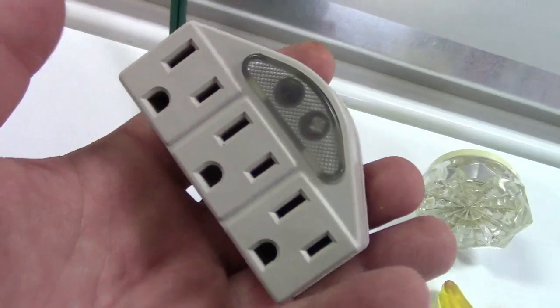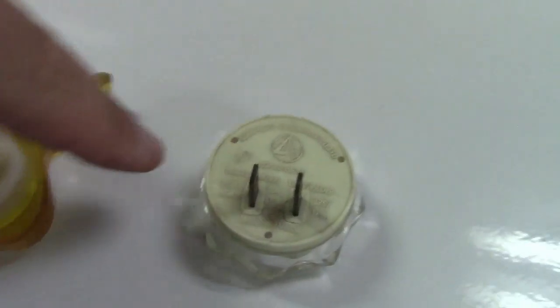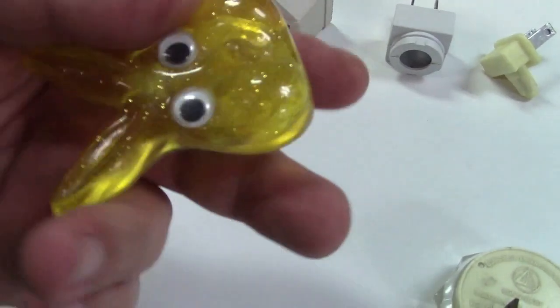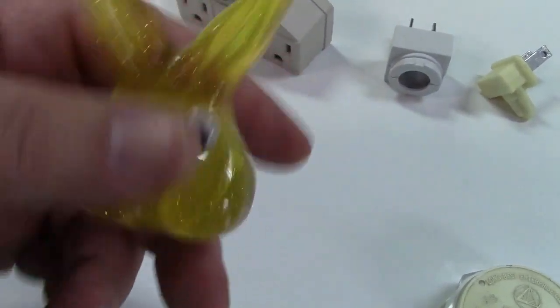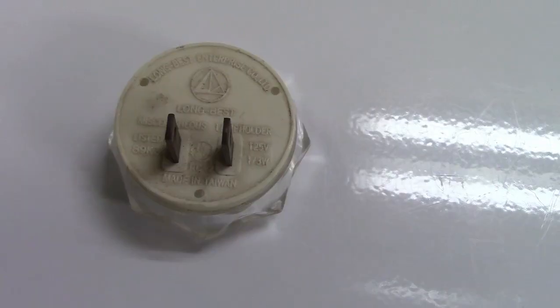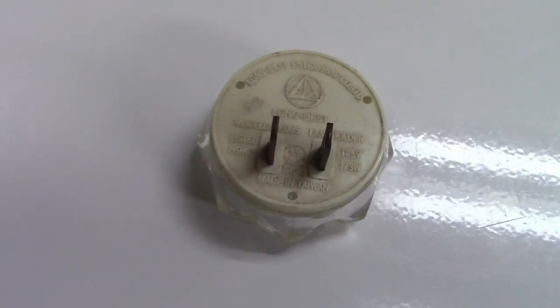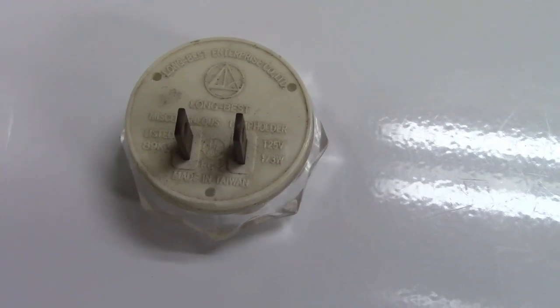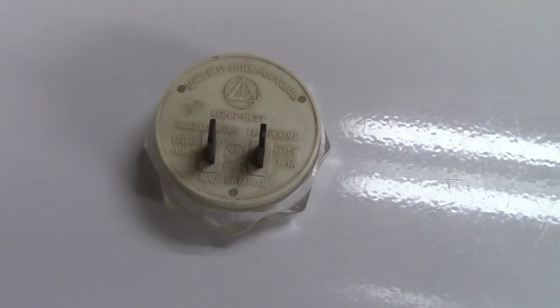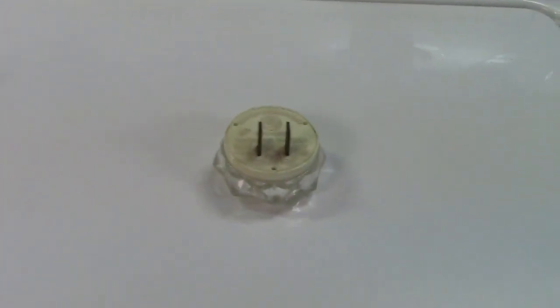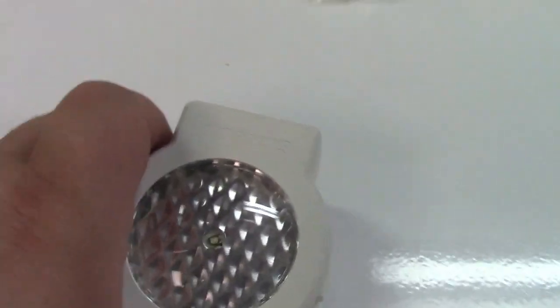Again, the neon bulb is aged quite a bit. Now none of these really have much writing except for this one, which has been around so long that there's so much dirt in the printing that you can actually read it. I did want to mention this: you can actually rotate, which I was having better luck with using my other hand for whatever reason, but there we go. So you can see you could turn it sideways and then it'll fit any outlet configuration that you need. So there was that. As far as this one goes, it says Long Best Enterprise Company Limited, miscellaneous lamp holder, made in Taiwan, one-third watt. One-third watt, folks! That's right. But the LED uses one watt. This will save the planet. That uses one-third the amount of power that this does, but this is going to save the planet.